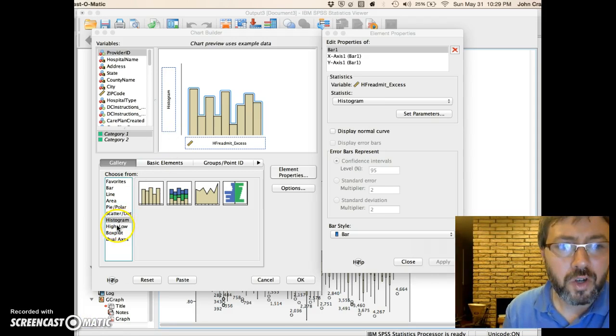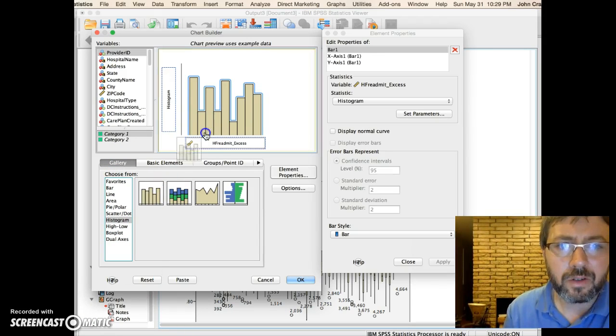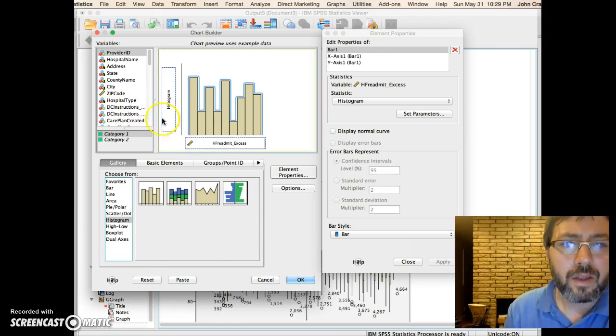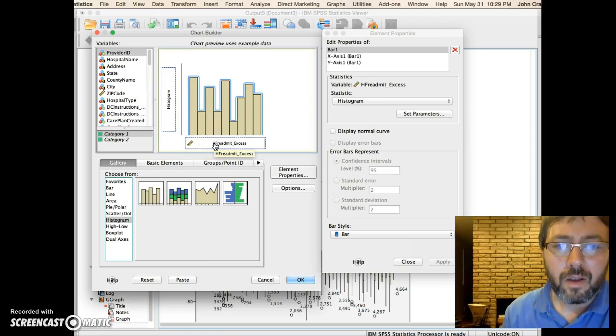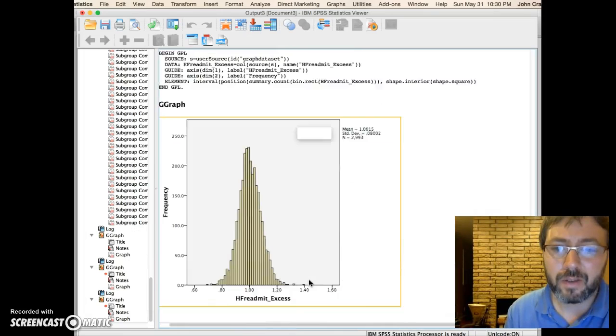Here we are in the chart builder. We're going to go to the gallery, select our histogram, and then we're going to use as a variable the heart failure readmission excess ratio. Let's go ahead and graph it.